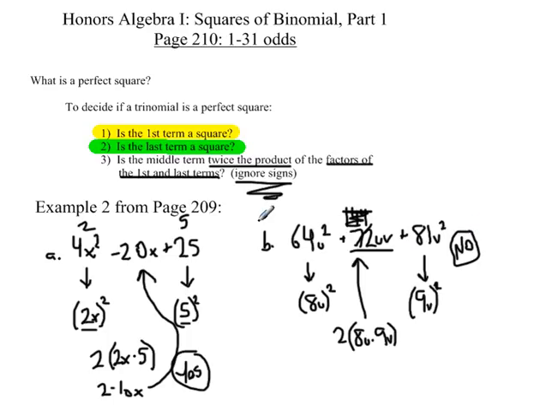So let's take a look at a couple of the problems. Let me clear all this off. We're doing 1 through 31 odds today. I want you to be able to check your work. Be sure you're checking your work when it comes to this. So number 1, write each square as a trinomial. Now this is going to look fairly simple, so we'll fly through this one. You've got n plus 5 to the second power.